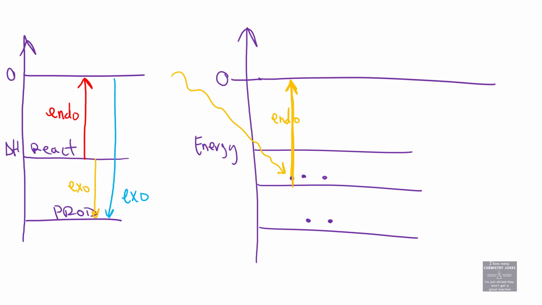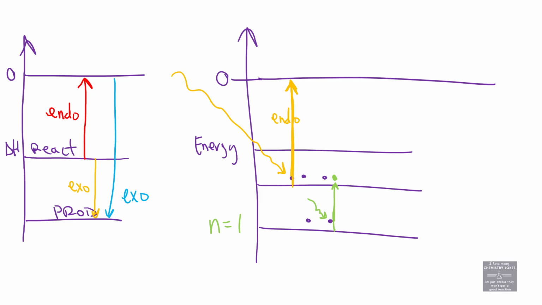I can also put in energy that promotes electrons. So if I put in energy and it happens to hit this electron down here, it can promote this electron to a higher energy level. It doesn't have to go all the way to this 0 point. It can promote an electron to a higher energy level. So frequently, when you put energy into an atom or a molecule, electrons get promoted to higher energy levels. These energy levels we will refer to as shells.